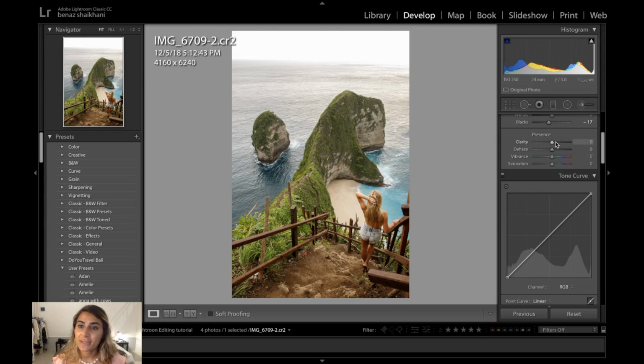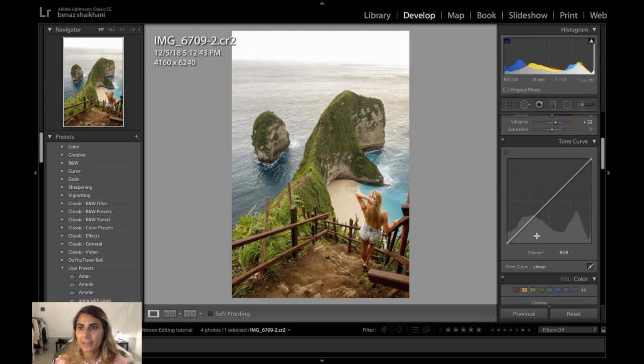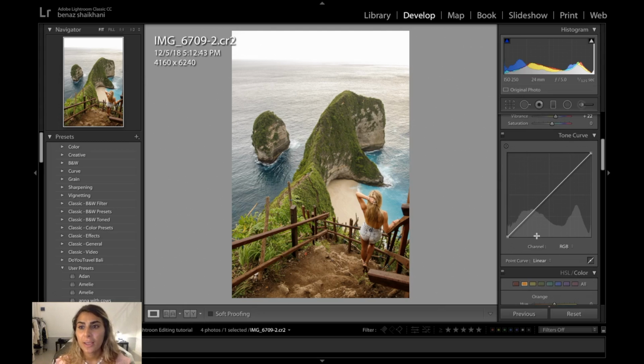And then we have the clarity and the haze. I'll leave those alone. I do like my photos a little more vibrant, so I will enhance the vibrance here. Not that much maybe, but something like that. Something like this looks good. Okay. Not touching the saturation today.